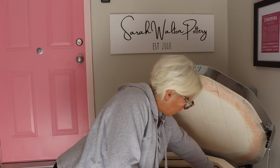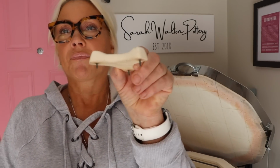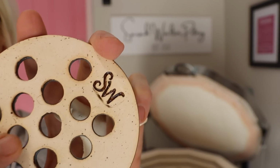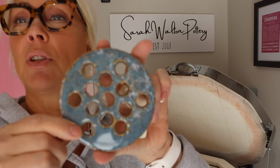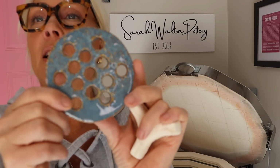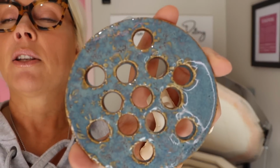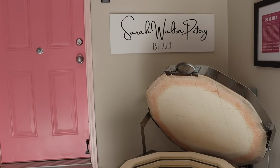And I used, there's another one in here, and whoopsie, and how I fired them is I just used the stilts, but I just raised them up. And the reason I did that is because even though I did glaze in the hole, I didn't want it to dribble out and then fuse to the kiln shelf. I figured that would just elevate it a little bit more. And that one is just blue rutile or rutile, depending on how you want to pronounce it. And again, I just rolled out texture, cut it out, some holes, and Bob's your uncle.